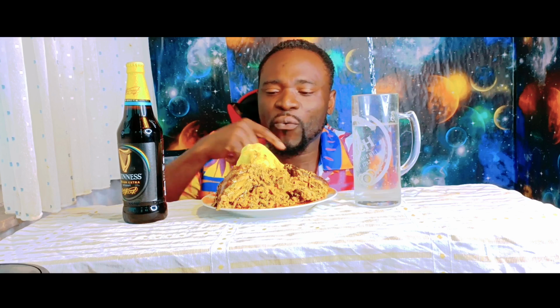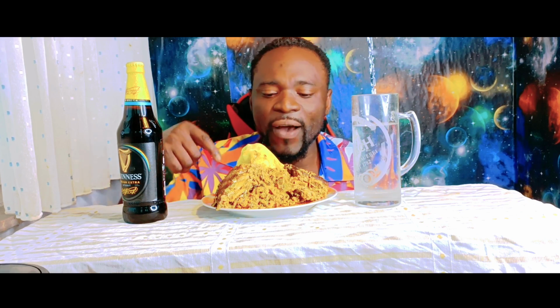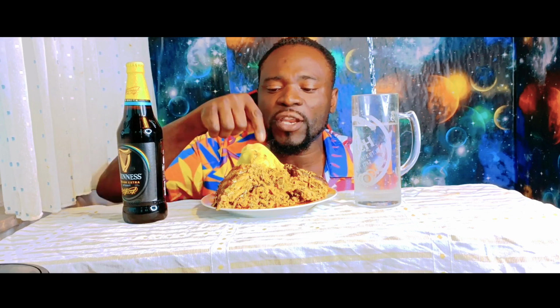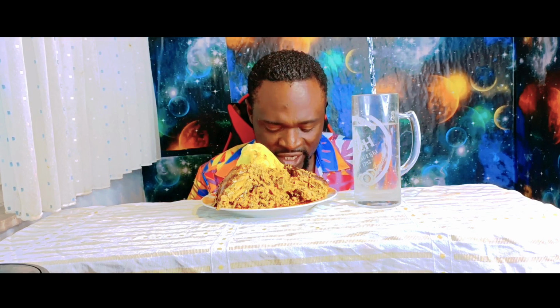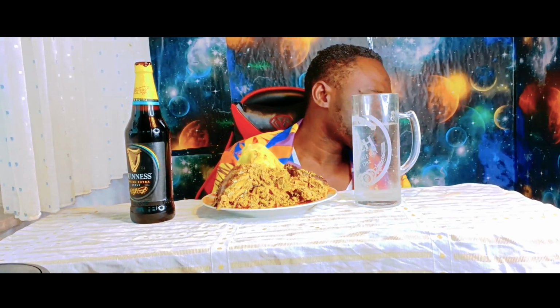Guys, today we are eating bush meat, egusi soup and fish and medemedes. All the medemedes, guys. We have starfish, we have everything inside. Yeah, let us open this. This is odeku, guys. I'm going to eat with odeku.